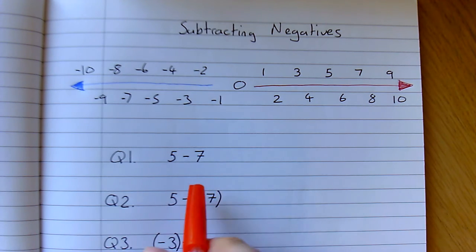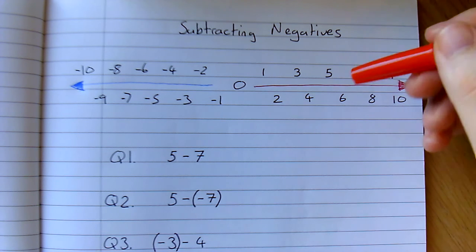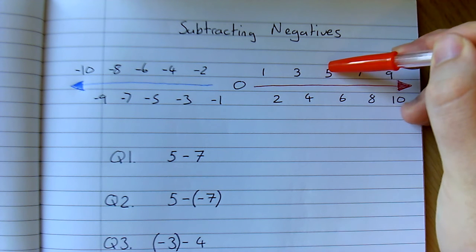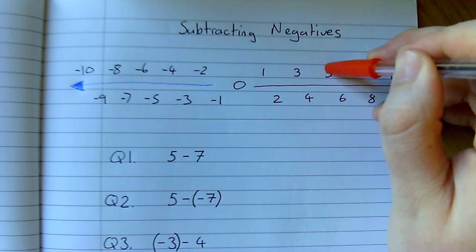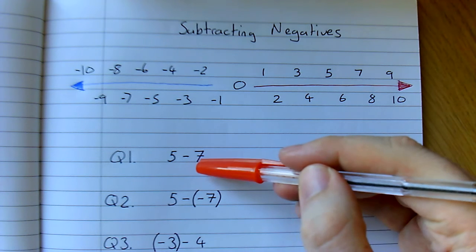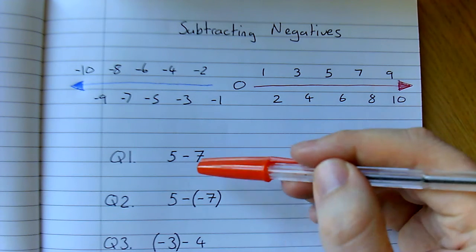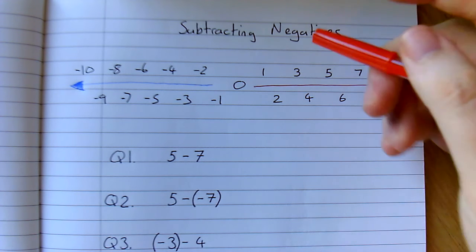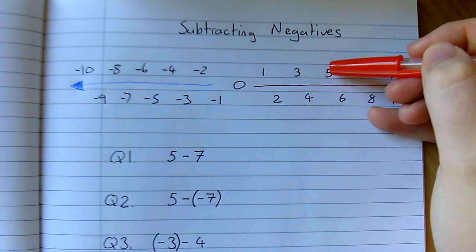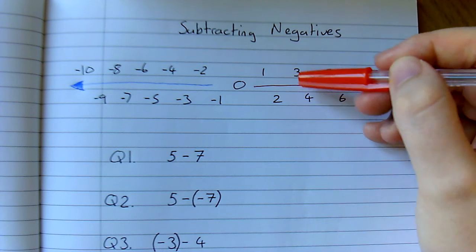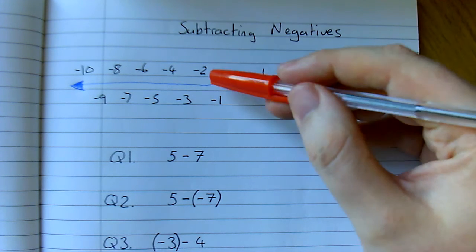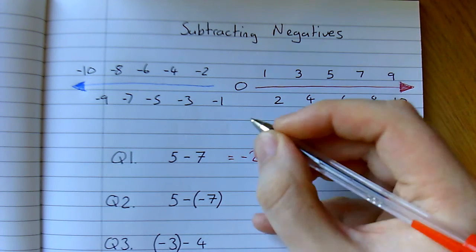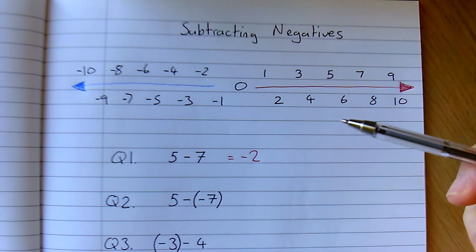5 subtract 7. Well, it sounds quite straightforward. So I start at 5 and subtracting 7, well, essentially I'm taking away 7 degrees. Imagine this is a positive 7, so 5 take away positive 7. Well, if I'm taking the warm air out of the room, it's going to get colder. So 5 take away 7. So 1, 2, 3, 4, 5, 6, 7 is negative 2. Remember, the 0 always counts if you're counting a number line.